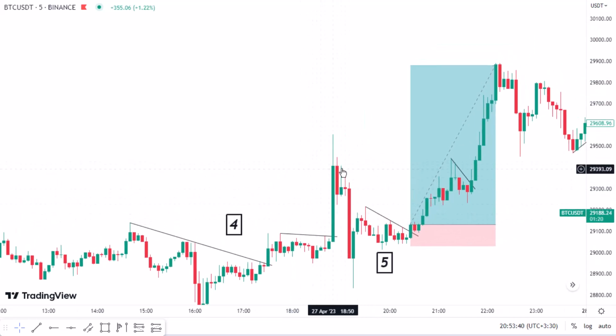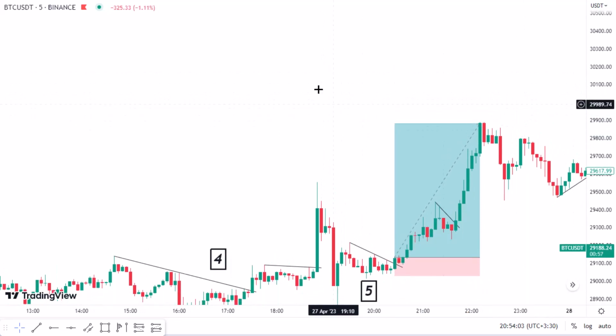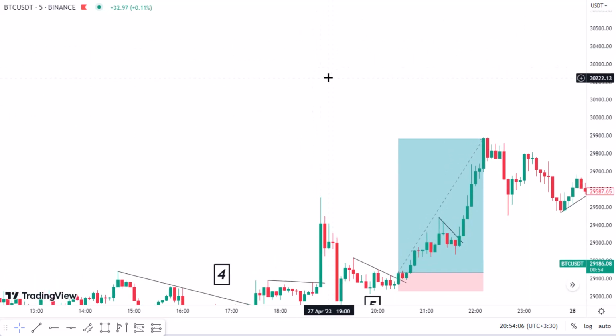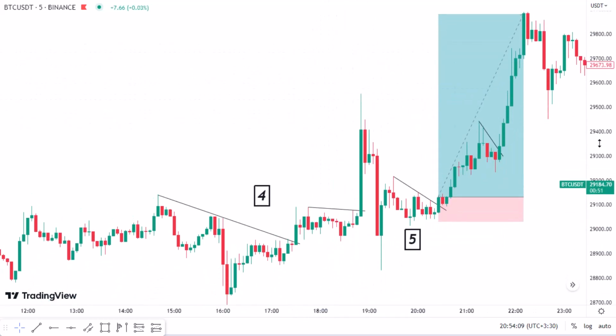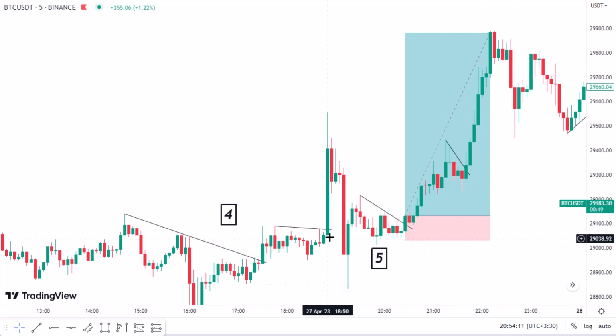I myself, I don't enter in this kind of positions. If you can see, the size of the candle is bigger than the whole position we have here. Our position is here, and I don't enter these kind of positions. If you enter here, you have to at least put your stop loss here and look for your risk to reward 2, which, if the price wants to give you risk to reward 2, it will be somewhere here. And it is actually illogical to enter this position and set your stop loss below this. So I myself don't enter these kind of positions with the break of a big candle like this.